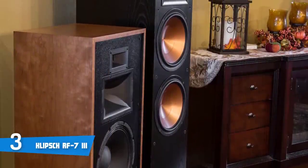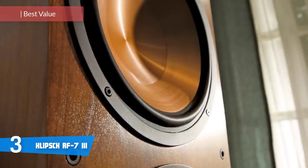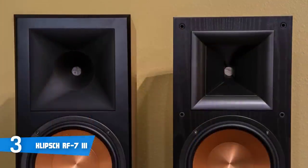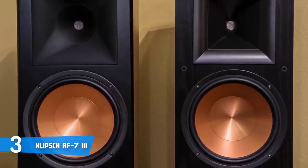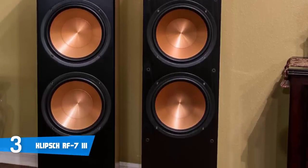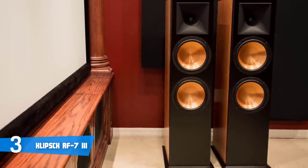At number 3, it's the Klipsch RF7 III. The Klipsch RF7 III floorstanders masterfully portray everything save for true subwoofer frequencies. If you're a music or cinema audiophile with the budget and the space for these, stick around to see what these speakers are made of. Each Klipsch RF7 III tower features one 90-degree by 90-degree Tractrix horn, dual 10-inch spun copper cerametallic woofers, and an enclosure wrapped in furniture-grade wood veneers, with finish options including black ash, cherry, and walnut. The wood veneer surface is sturdy and attractive, and there are smart features molded into the speaker to make these towers as efficient and resonance-free as possible.